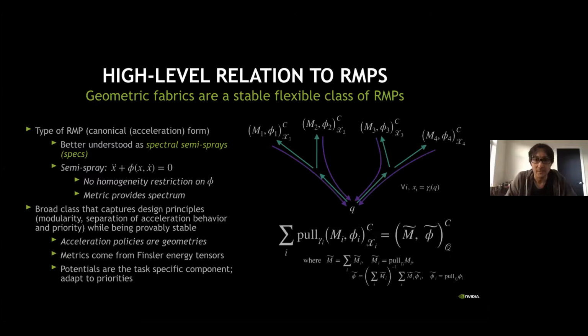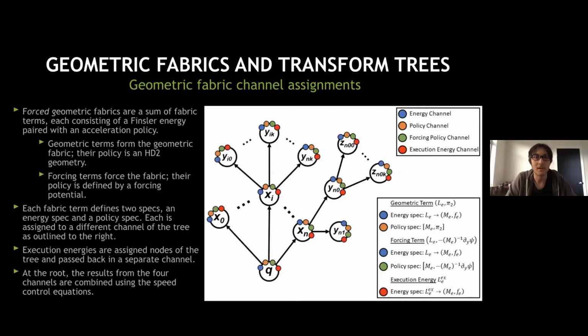I'm going to skip through this a little bit. The basic notion there is that all of these things end up having the same form as Riemannian motion policies, and we can pull in the same architecture. It's just a subclass of those things, which are much better understood and have better geometric properties, including weighing each other together and stuff.